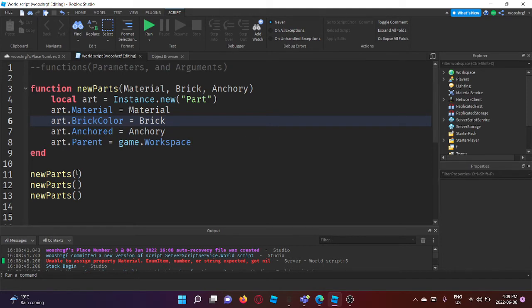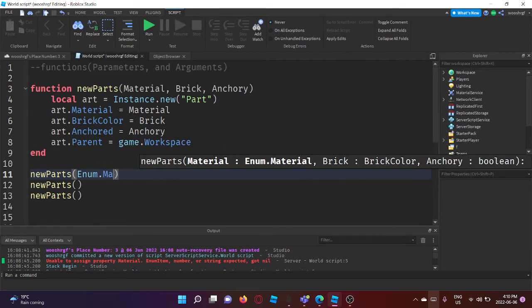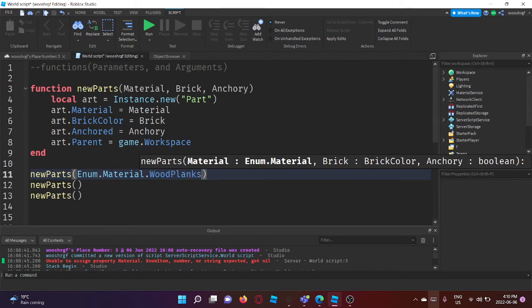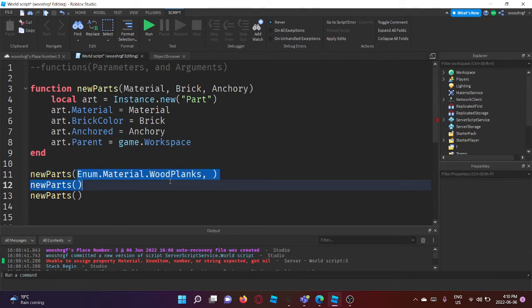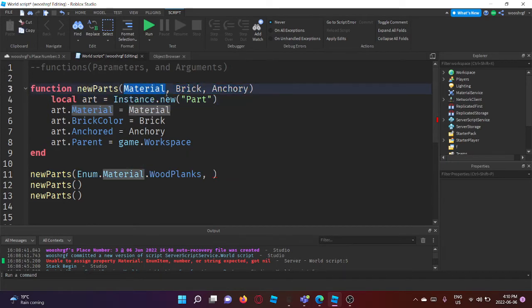So now, first I want to define the material of this first part. So I'm going to write Enum.Material dot, maybe wood planks. And then comma. So basically I define the first material on this one: Enum.Material.WoodPlanks. So material is defined.